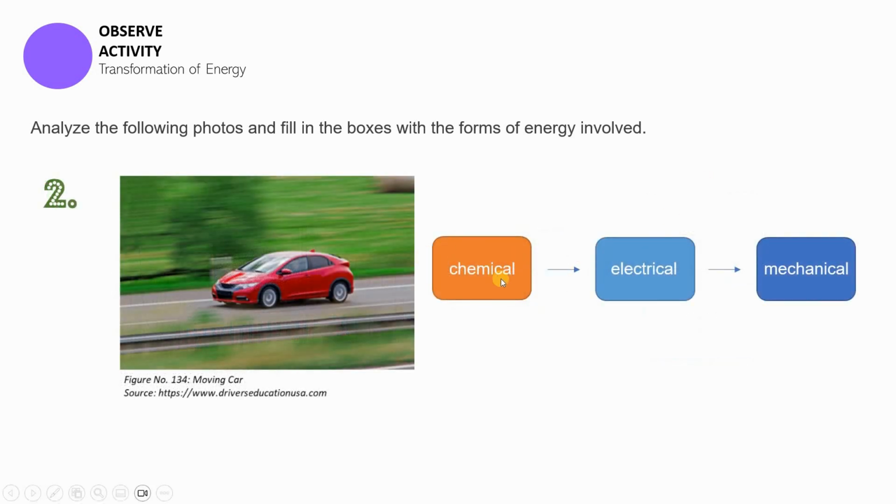For the car, it's chemical energy in the batteries to electrical to mechanical. And you can also say that it's because of the fuel, chemical, and then electrical or thermal, and then mechanical in the pistons actually. But for the sake of standardizing your answers, let us first focus on the following answer. Okay? We can discuss your alternative answers in the classroom.